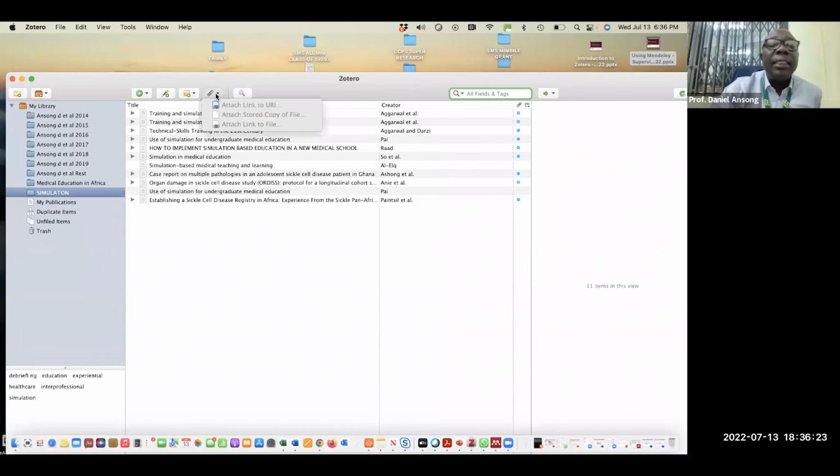Then if you want to attach, maybe you had a PDF version, but somehow online when you were downloading, you couldn't get the PDF version, then you can attach the PDF version. This one, if you want to add some notes, you do that. And this one is a search button for you to search for an article.